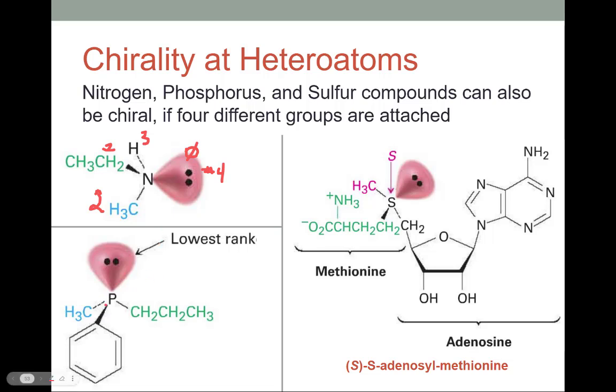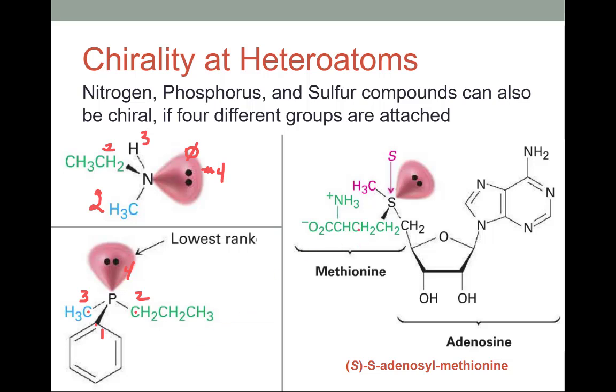Same thing here. I would say that's my lowest rank. My short carbon chain is going to end up being number 3. My longer aliphatic chain is number 2. My aromatic ring is number 1. I'd rank it the same way. I'm going to run into a carbon in all 3 cases here, and then it's a matter of what those carbons are attached to next.